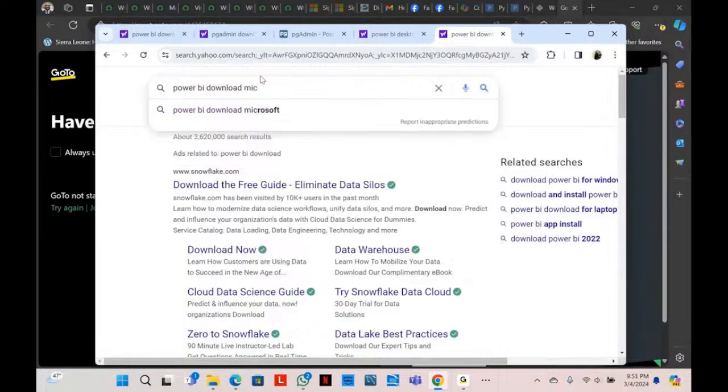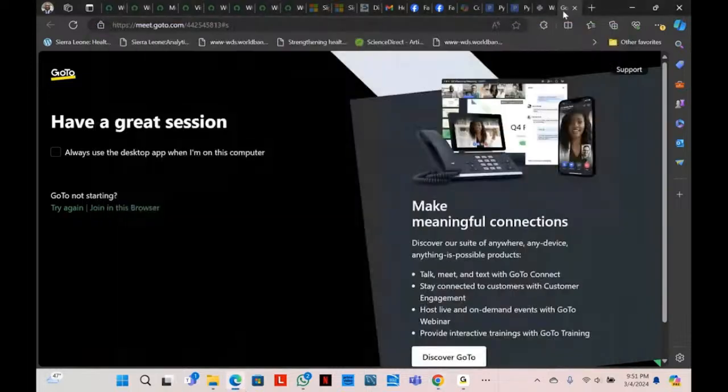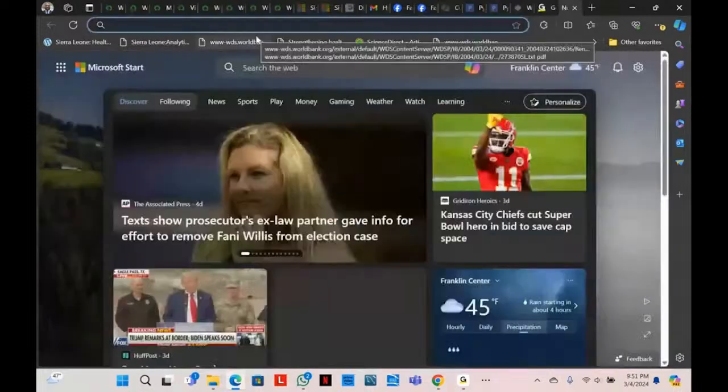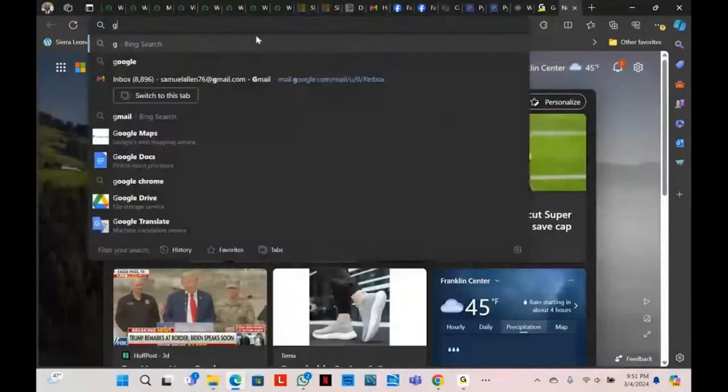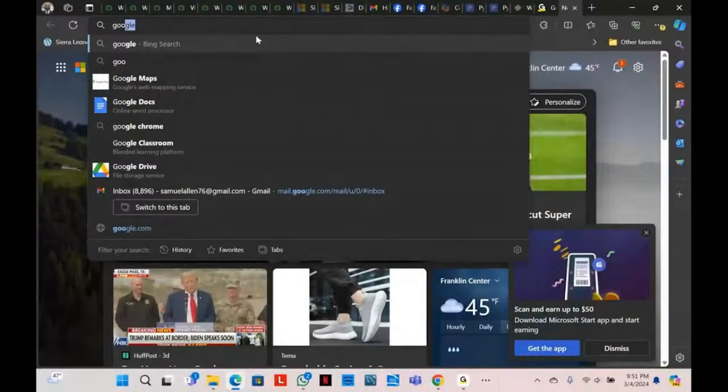Well, let me use another browser. Or you can just type in Google in another browser. Open a new window, type in Google. And within Google, you can search for Microsoft Power BI.